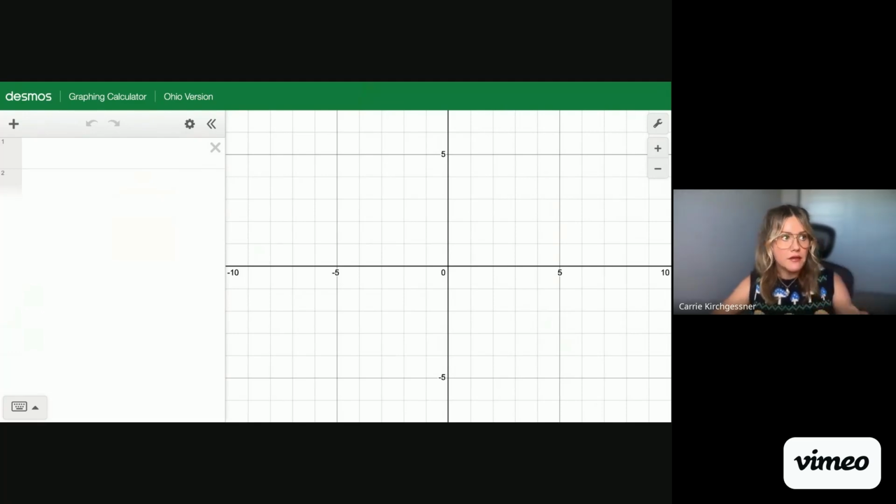Plug in x squared plus 2x minus 24. Why are you giving me a slider? That's weird. Speaking of quadratic equations, which are parabolas, this is a parabola. This is a quadratic equation, and we know that because x is squared. It goes up, down.